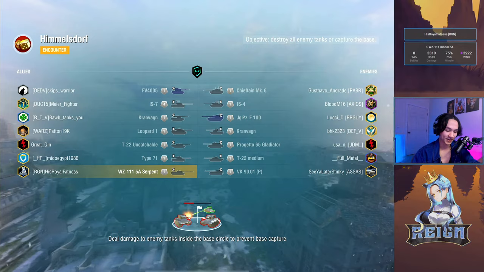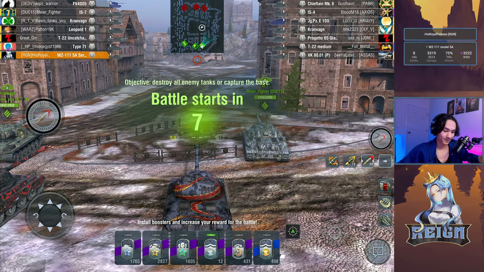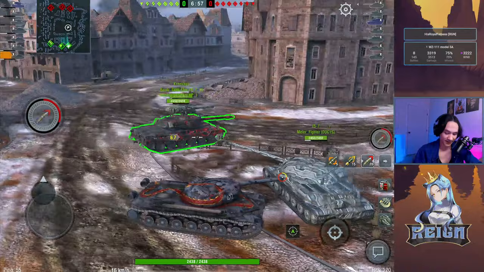It's the gun. More than anything, I don't think there's a better 128mm on a tier 10 heavy tank, with the only exception maybe being the VK90, because it does get HEAT and, of course, really good standard pen, which the 5A doesn't. And so, let's look into our opponents here.